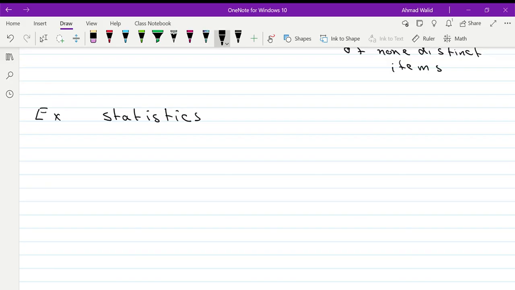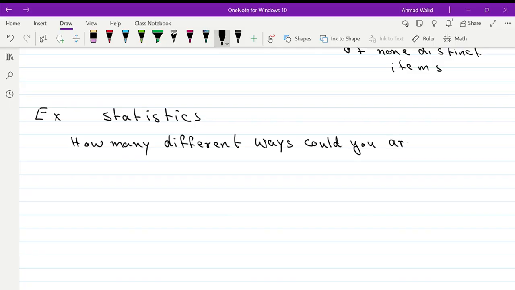I will ask you, how many different ways could you arrange these letters? How many different ways can you arrange these letters?